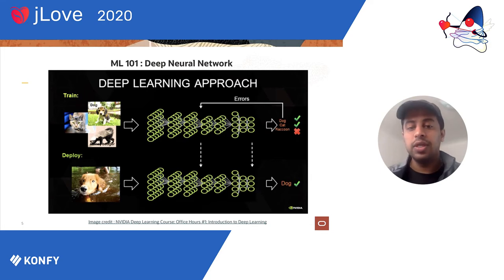Here, what we're seeing is a bunch of training data sets, and the data sets come with labeled data. That's the input to the model. Here, there are different types of animals, labeled as a dog, a cat, a honey badger. And the graph you're seeing is called a deep neural network. It does a bunch of operations and trains itself. Then it gives a prediction when you send a new image to it. Is it a dog? Is it a cat? Is it a raccoon? Generally, you can translate it into a percentage from 0 to 100%, how sure it is.